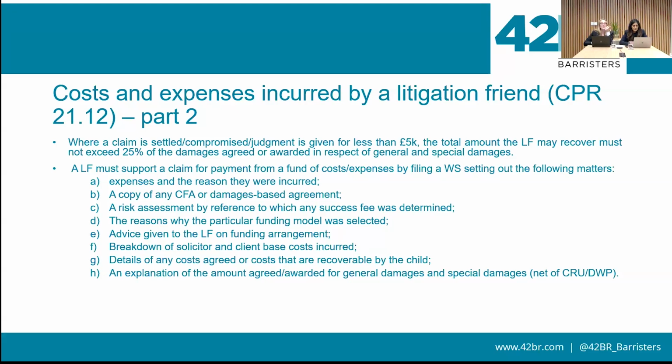So, the nature and the amount of the costs and the reason why they were incurred; a copy of any conditional fee agreement or damages-based agreement; a risk assessment, which is what I've referred to already, by reference to which any success fee was determined; and the reasons why any particular funding model was selected. The advice given to the litigation friend on funding arrangements. This information is not privileged. The court requires parties to divulge it.